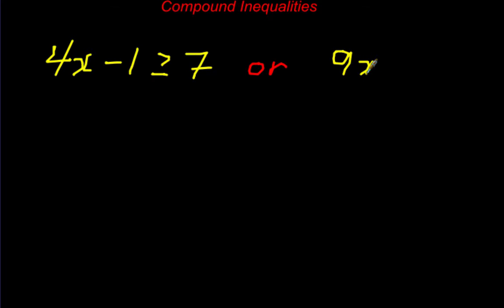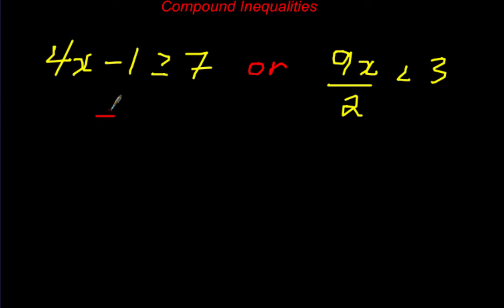Now with the OR statement, you're going to have it split up. Let's solve for x minus 1 is greater than or equal to 7, or 9x over 2, so 9/2 x, is less than 3. Now the OR statement means you can have an x that makes this inequality true or this inequality true or both. So you don't need to satisfy both these constraints. Only one of them has to be satisfied, and that's different than the AND statement. The AND statement is both constraints.